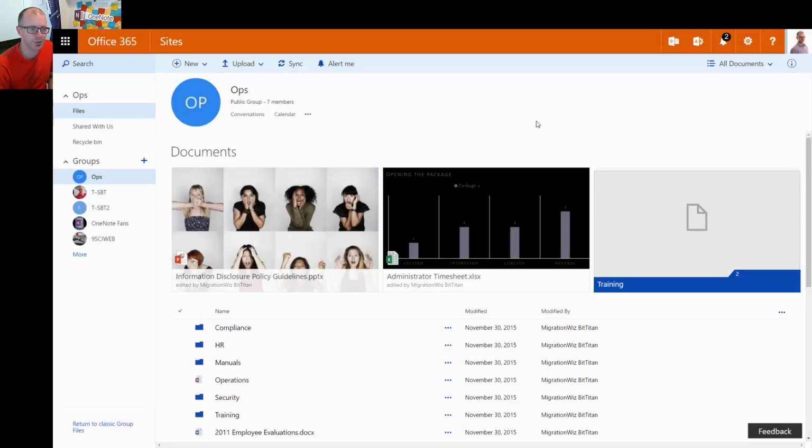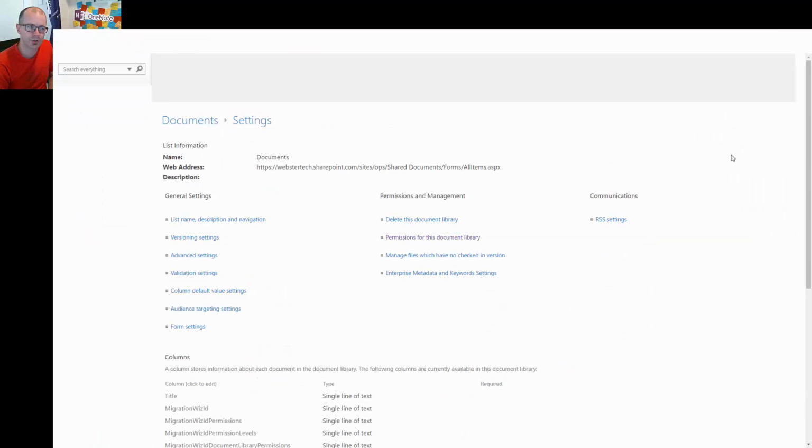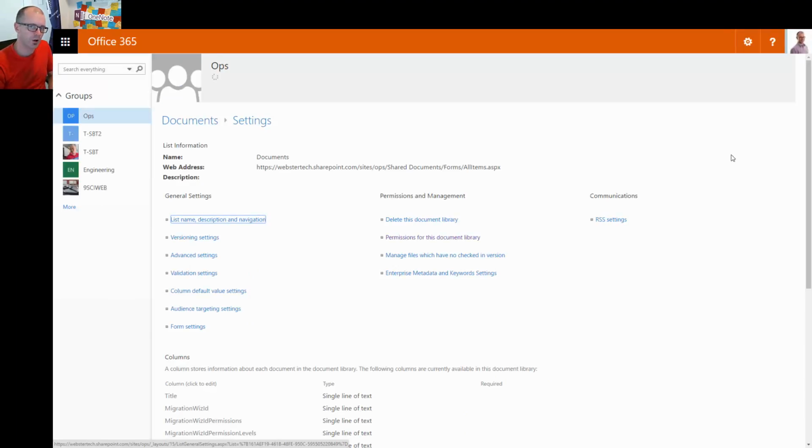But let's get into something that I was quite interested in when I saw it: this changing views. What I'm going to do is delve a little bit deeper by looking at some of the library settings to try and illustrate. So one thing that I've been thinking about is metadata. There was no room at all for adding metadata in a groups file scenario.